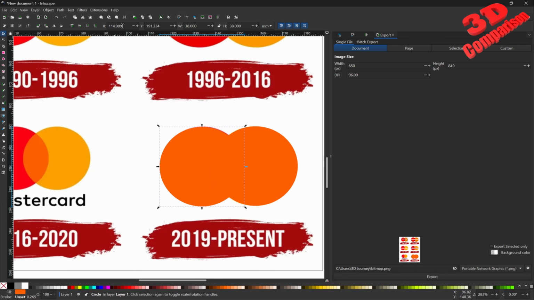Now, we're going to have the location on X and Y over here, so I will just round this up. This is the location of the first one, so on X 115, on Y 191. And for the second one, I will keep the same 191 for the Y. And over here, I will just round this up to 139.